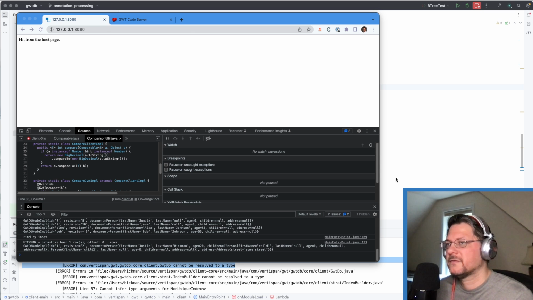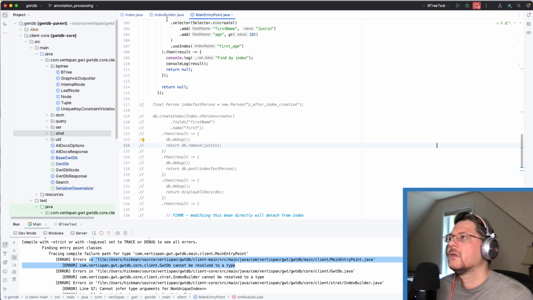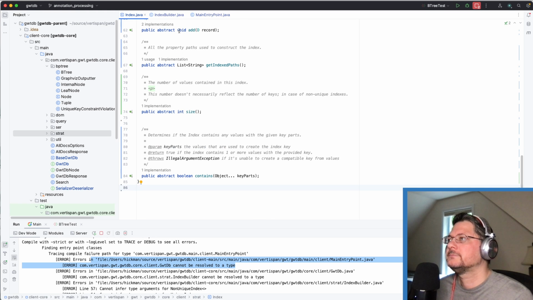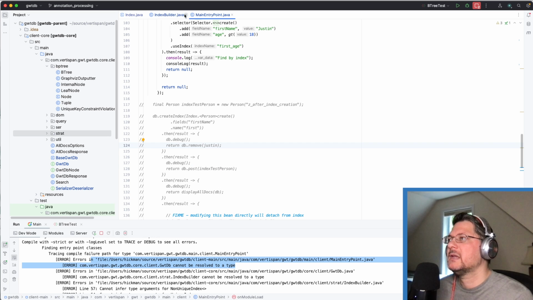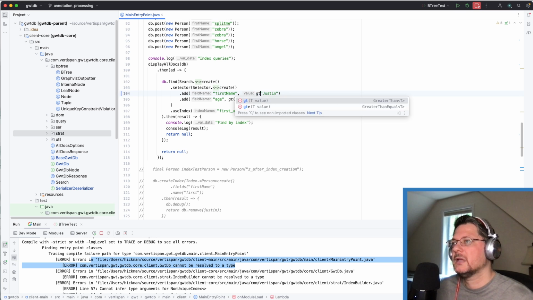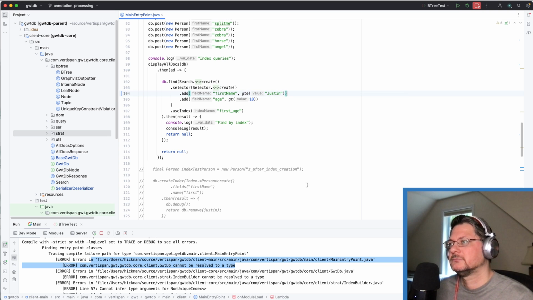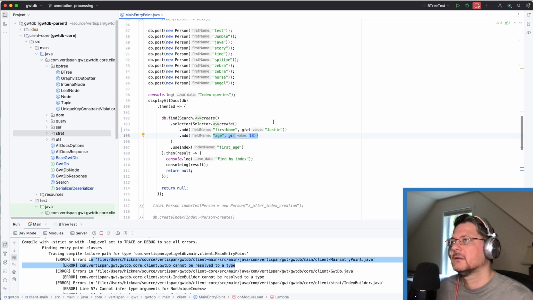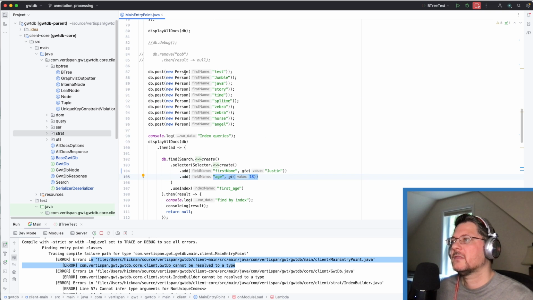So what if, at its main entry point, let's close this stuff out. We want to see if this works very well. So what if we were to look for anybody's name that's greater than or equal to Justin and greater than or equal to 18, which I don't think I have ages on these guys, do I?